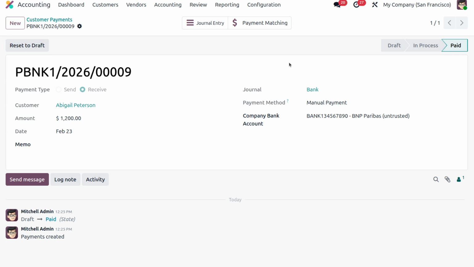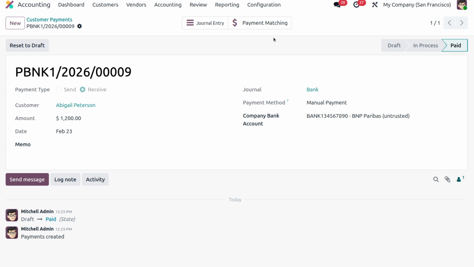Once I'm confirming, it's directly moving into the paid status. Okay, if I do not map the bank and the cash journal, it's moving to the in progress stage. Once you are in the in progress stage, you need to reconcile the bank and you need to do so many procedures, and you will get another form to validate the payment, and once you're validating it, only then is it moving onto the paid stage. But if you are configuring or mapping the correct ledger inside a particular journal, it's directly moving from the draft to the paid status as well.